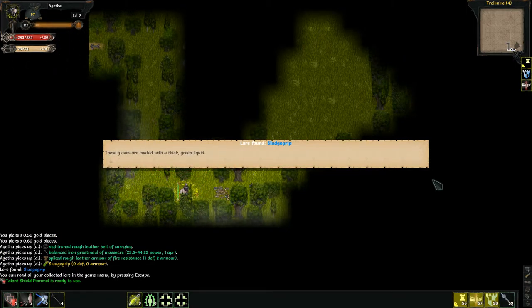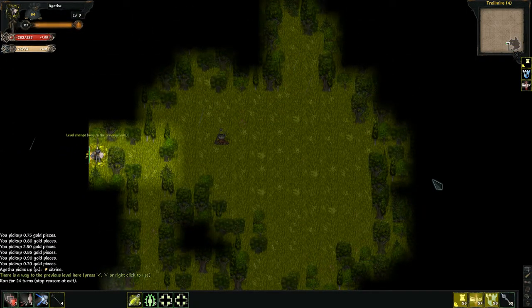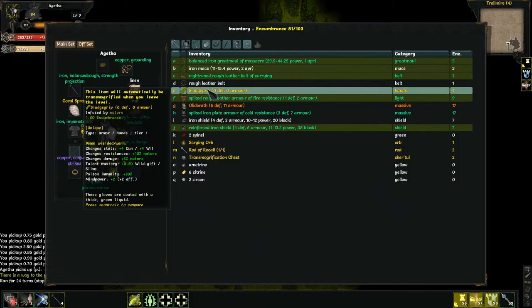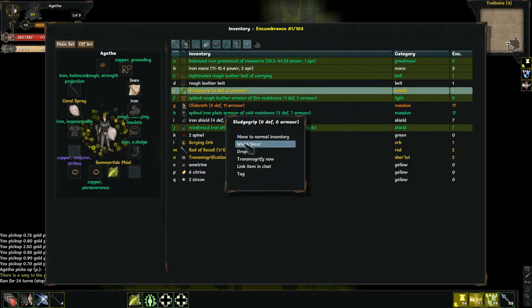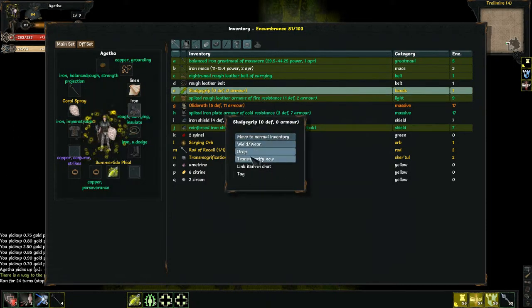Sludge grip for gloves. Nice. There's the rest of this area. Okay, let's see what sludge grip does. 4 cunning, 4 will, nature resistances, wild gift slime, poison immunity, and mind power. Well, considering what I've got is just iron gauntlets, just iron gauntlets. Yeah, okay. Yeah, I'll switch those out.